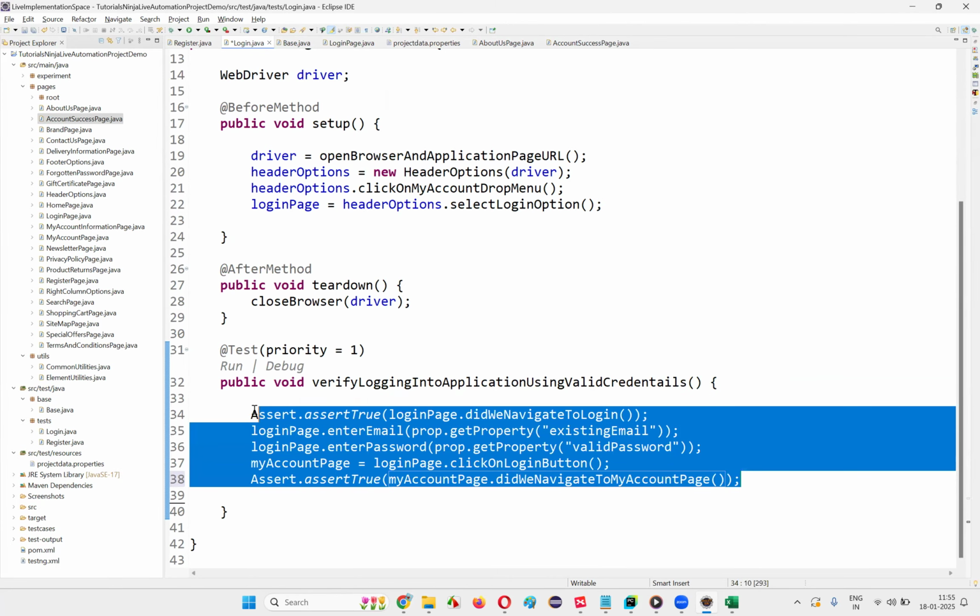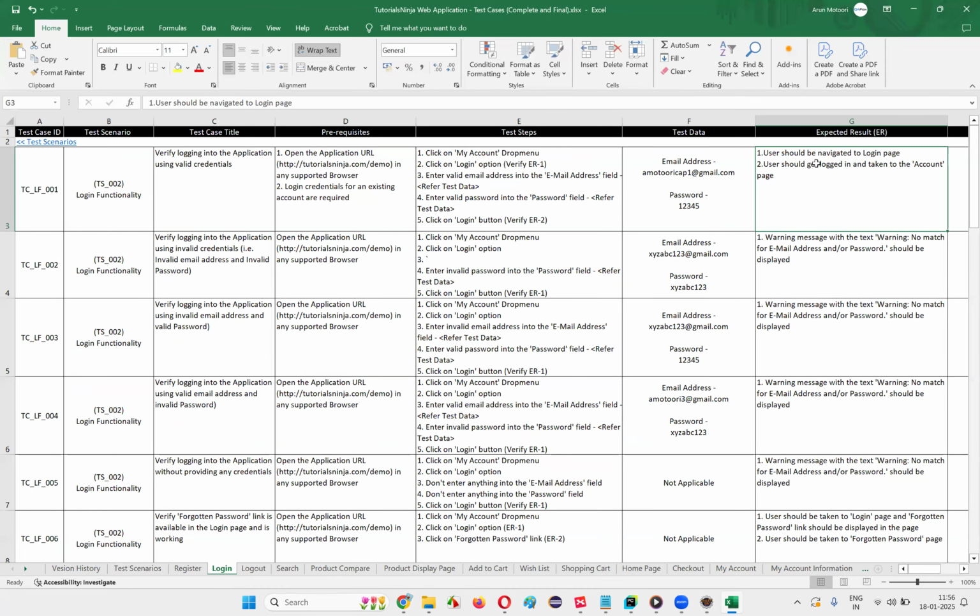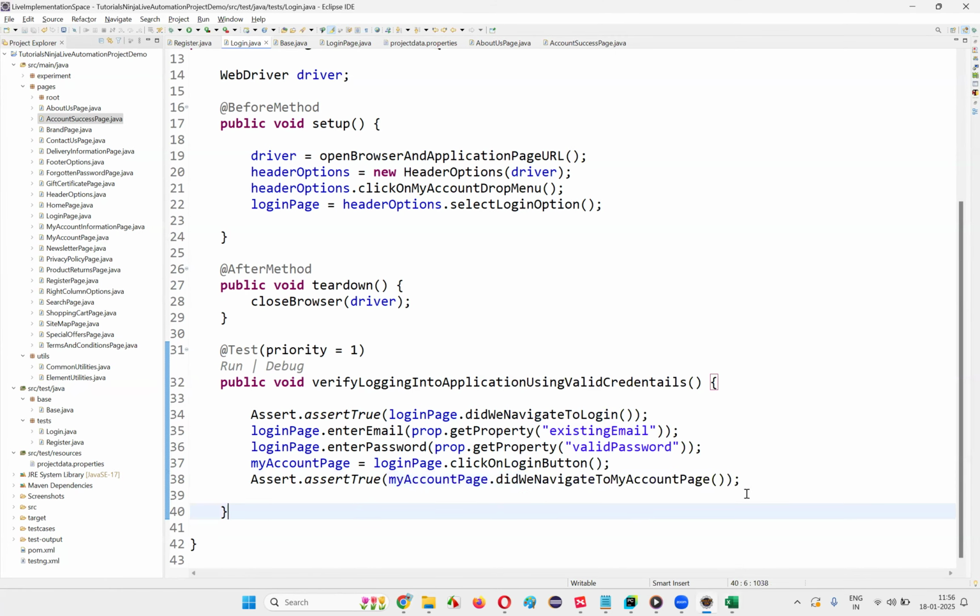Did we navigate to the my account page? If you navigate to the my account page, again the same thing, guys, you are automatically logged in. You don't have to verify anything. This is fine, guys. Save. That's it. This statement will verify all these two items. That is, only if the user is logged in will they be taken to the my account page. That proves that.